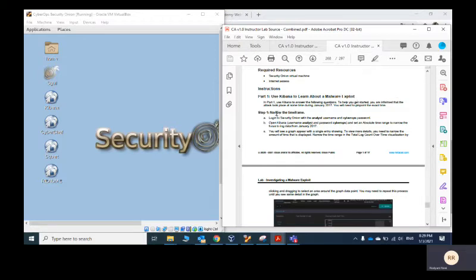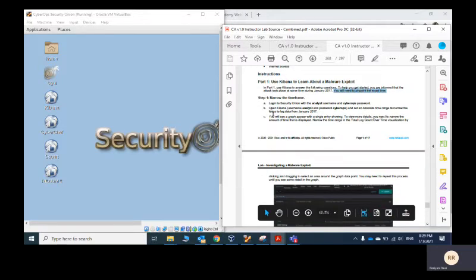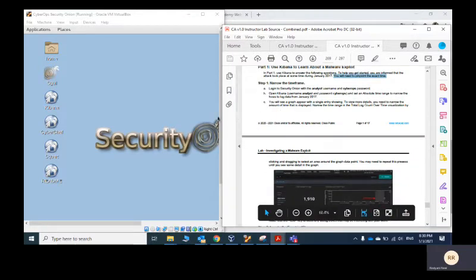You are informed that the attack took place at some time during January 2017 and you will need to pinpoint the exact time. So this is very important. We highlight this point. So we should pinpoint the exact time as mentioned in the lab later. Okay. So the first step, narrow the time frame. First things first, log into the Security Onion with the username analyst and the password CyberOps. Okay, open Kibana.